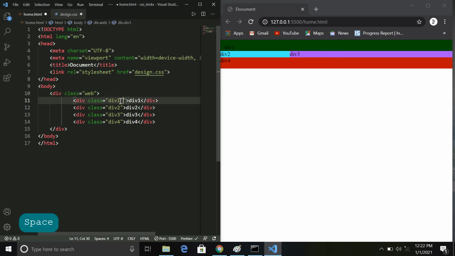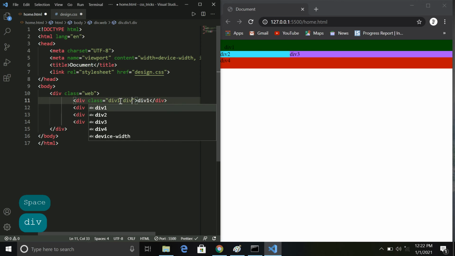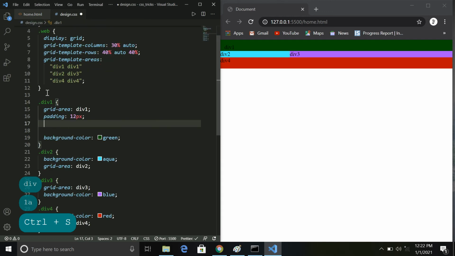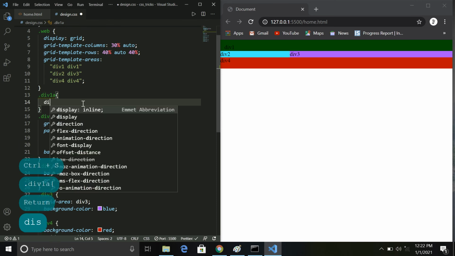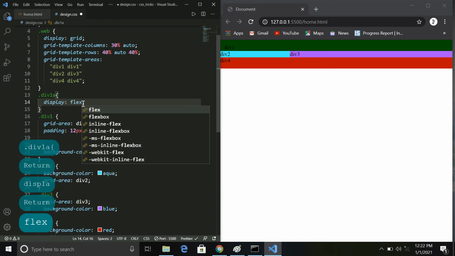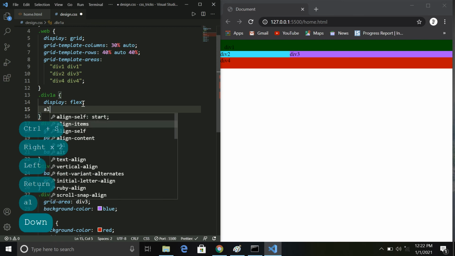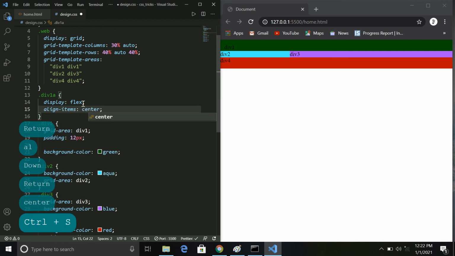So let's make it div1a, control S, or div1a, and display flex. It won't affect it. Okay, so it's fine. And align items center. And when we write display flex, it always takes the row direction.